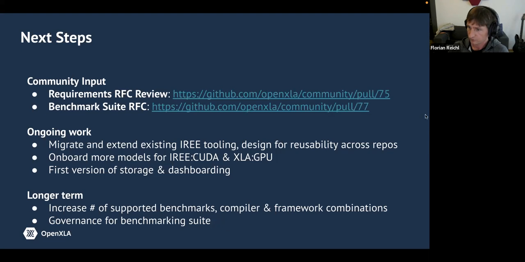Would it be made easy to add new hardware platforms and models? Depends on the definition of easy, I guess. But yes, it is our goal to have this extensible both in terms of hardware platforms and models. As I stated, our initial focus is on GCP, but it's not technically impossible to extend this through other runners. It just hasn't been a high priority at this point. But from a design perspective, it will absolutely be possible to add new hardware platforms. How exactly that will look, as I pointed out, we will submit subsequent RFCs on various deeper designs and hope to address the question in more detail there.